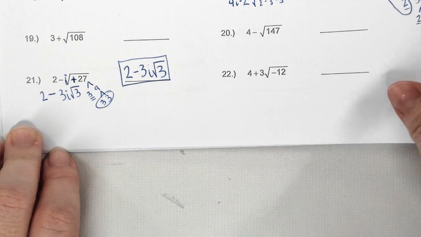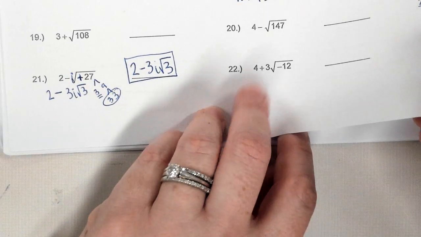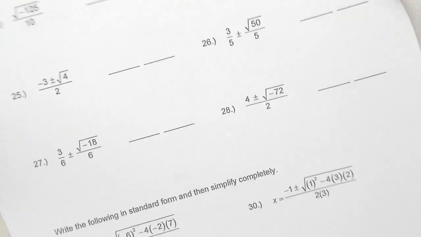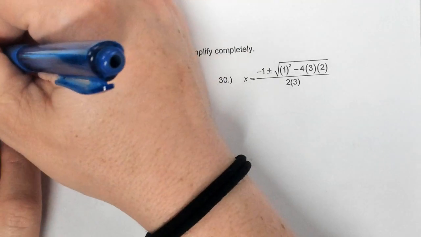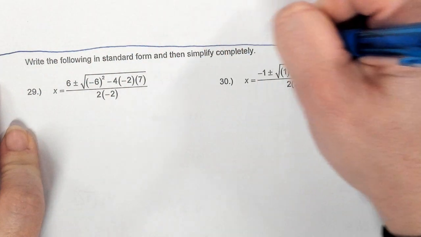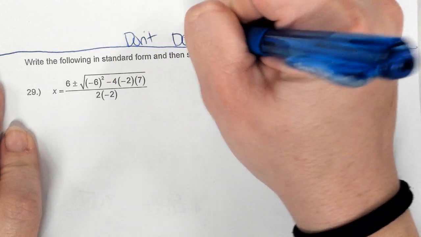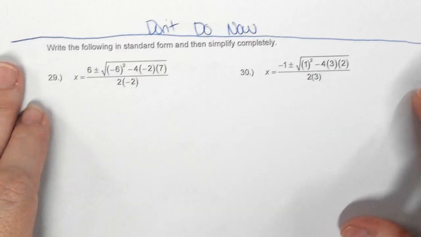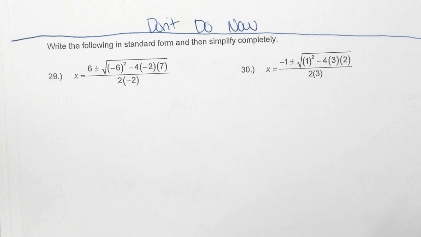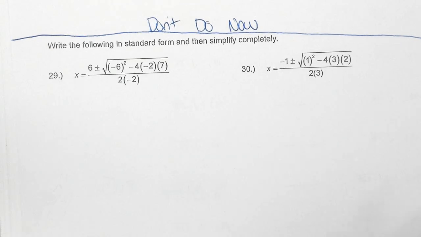Also, one more thing. Flip to the back. I know, you're so excited. You don't have to do number 20 and 30 yet. So don't cross them out. Just don't do them now. You get 2 days of practice? Yeah, you'll have Monday. However, you have plenty of time to finish at least the front.